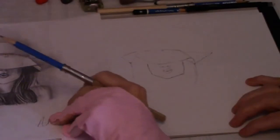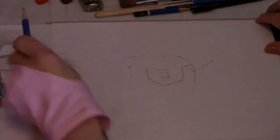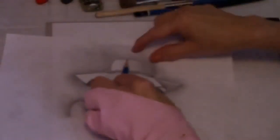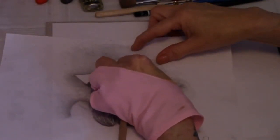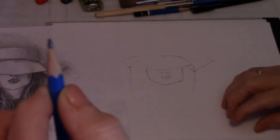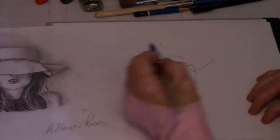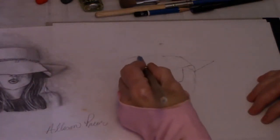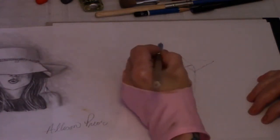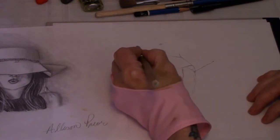I'm trying to make sure you can see both pictures. So with our hat, then you can measure the hat. You can measure the hat from that rim here, not the band, but the rim, and to the top. All right. So my finger's right here. So I'm going to lay that down here, and then I'm going to make a little dot up here. That's where the hat then ends, up here. And the edges come out to the sides here, right? Makes it a little easier to get the shape of the hat. And I find the lines come in a little bit.